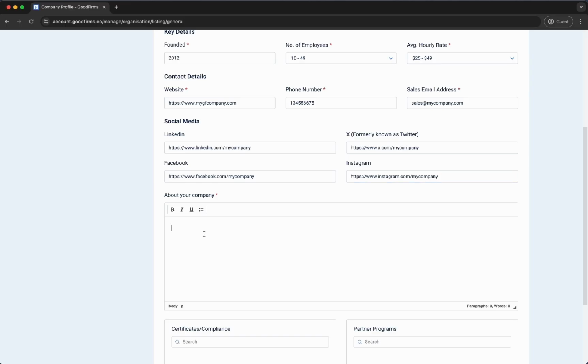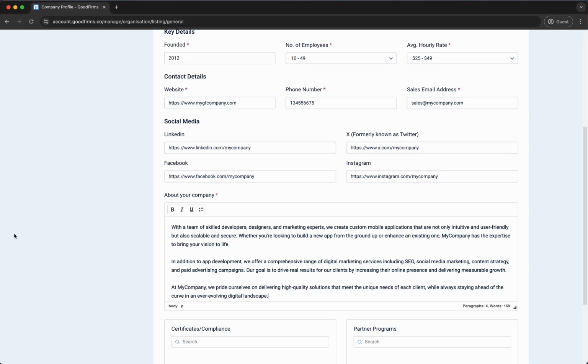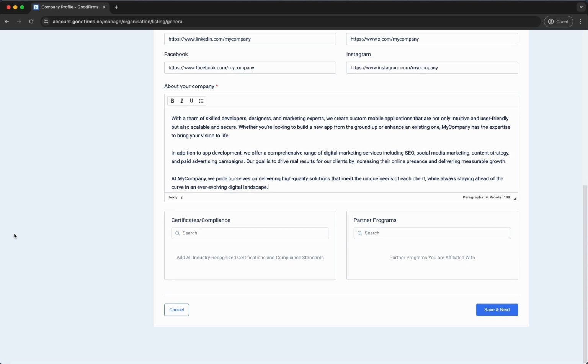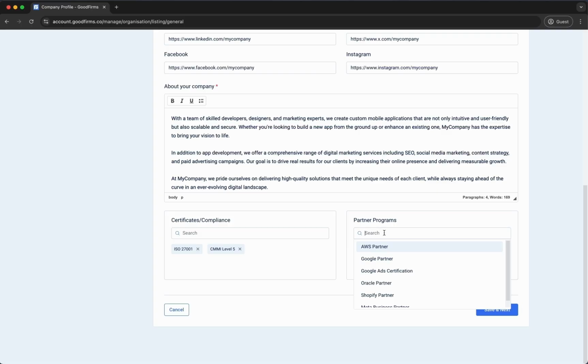You can fill this section with a brief description of your business. Next, we come across the Certificates Compliance section, wherein you can select the certificates that are applicable to your business. Similarly, you can select applicable partner programs. Once this is done, click on Save and Next.